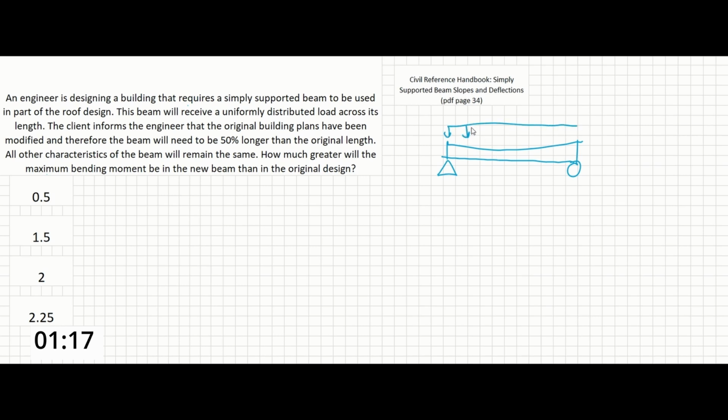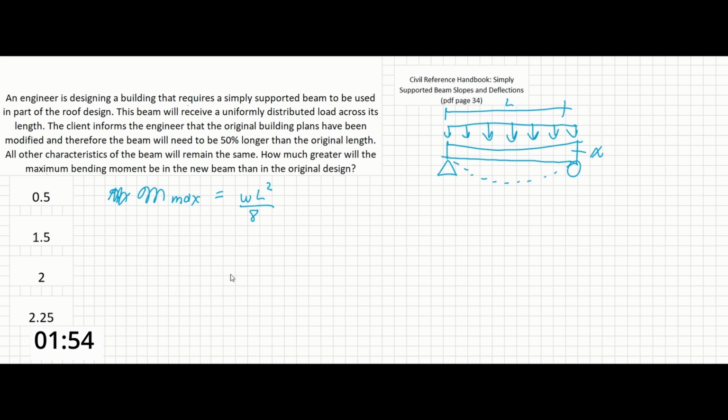Anyway, so this is what type of beam is being described, and we can see from the image that the maximum deflection is going to be in the middle. And the equation in the PDF is even written out. So we have the moment, sorry that's a bad M, moment. The max moment here at the center is going to be equal to W times L squared over 8.